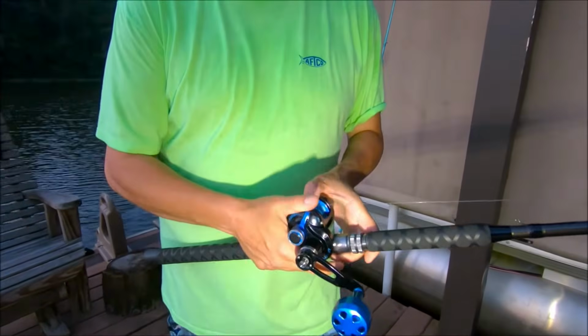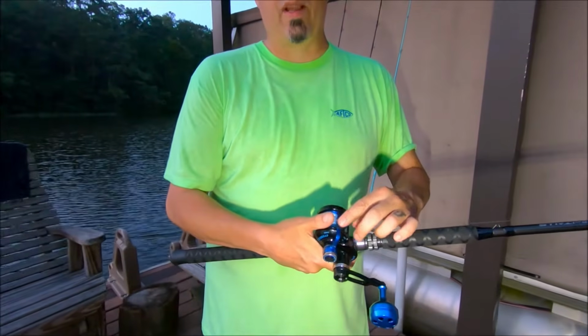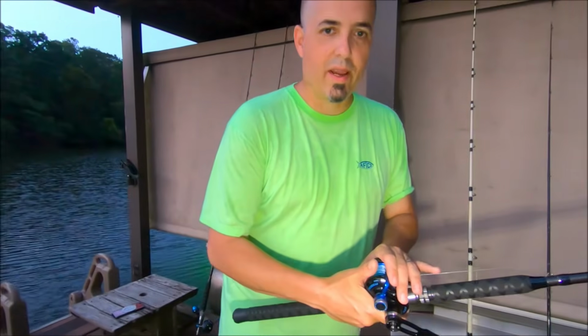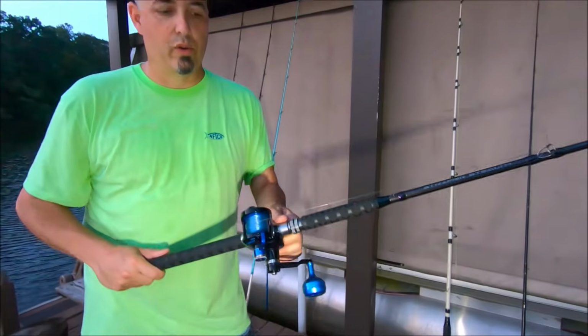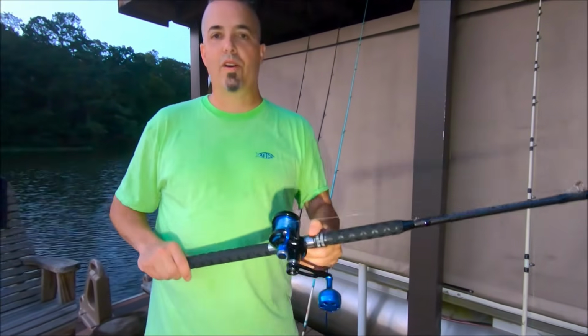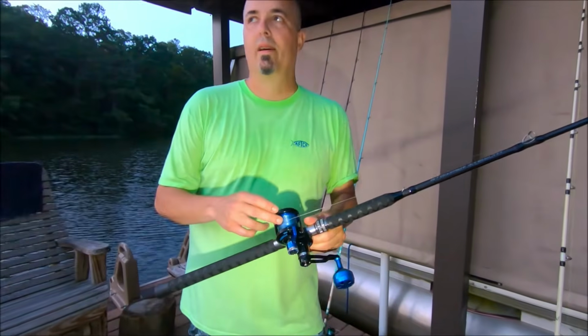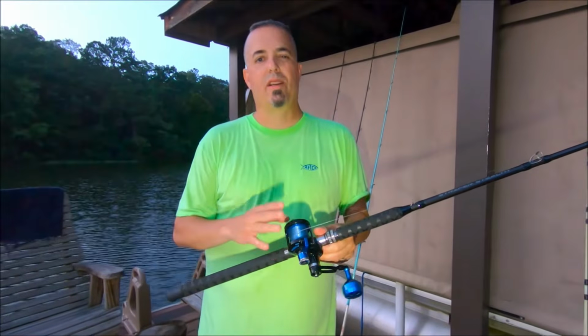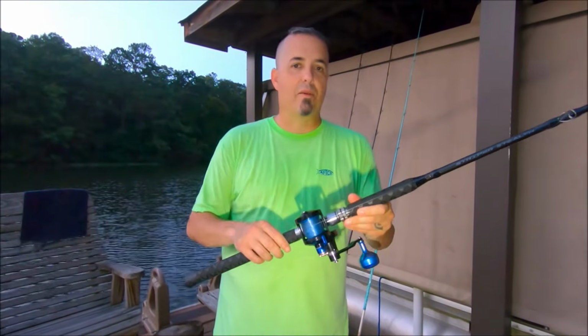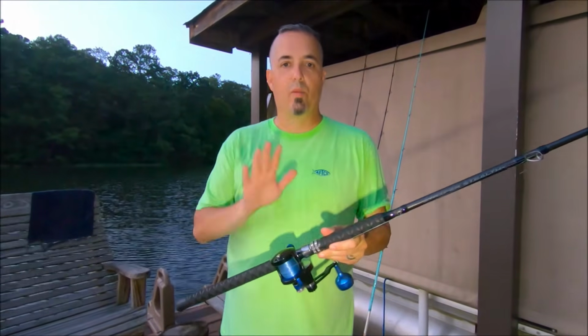Lever drag, love lever drags. I'm not a fan of level lines. We'll get into that in another video, but this is what we use right here. Now with this single reel, I will troll, I will cut bait, I will live bait, I will down line, I'll use saltwater, freshwater. You'll see this reel in every video in every type of way of fishing, except jigging. Jigging, we use a little bit of lighter stuff. But that's how I rig with this, and I can do everything with a set of these.